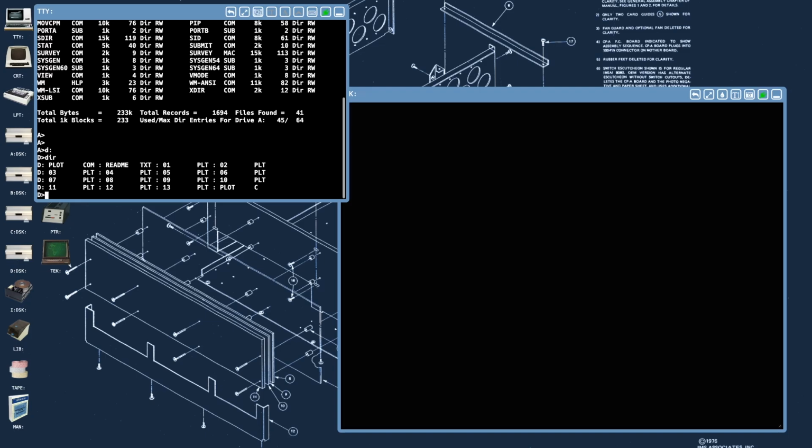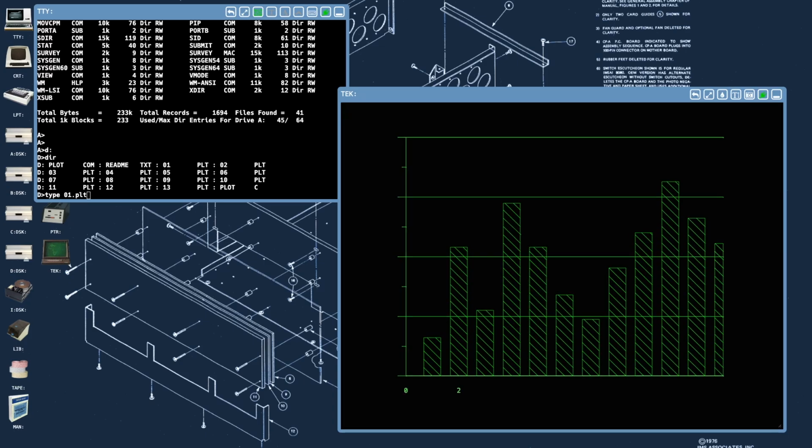VT100. We would prepare to type a file such as 01.plot. And then, of course, this is going to still show on the VT100, so we'd have to hit the glyph to get it to switch to the Tektronix, come over here, and then finally hit enter to display plot. And of course, we get the command prompt showing up on the tech window. So to save all of those steps, Neil made this great utility.